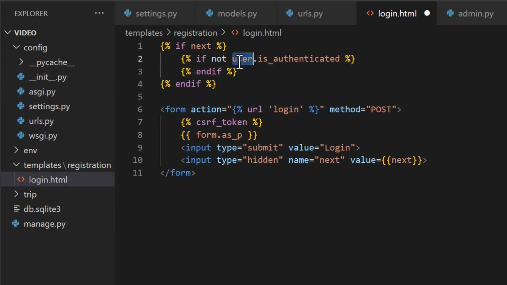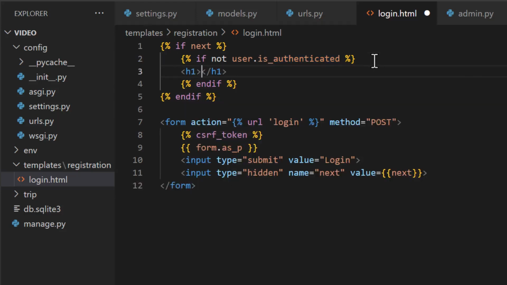And this user here is provided to us by Django sessions. So just like how we're able to log in and out of the admin, this is all via session authentication. So within these templates, we have access to this user here, and then we can call this function is_authenticated, which returns true or false if the user is authenticated in the session.